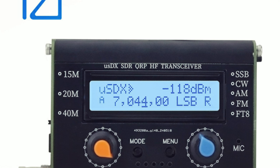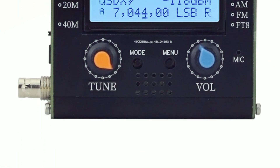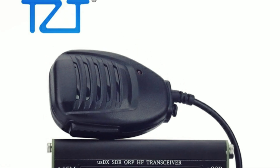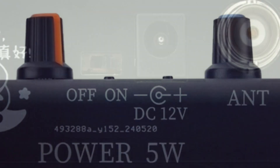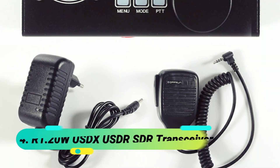It includes a built-in antenna tuner, DSP noise reduction, and a Bluetooth module, ensuring comprehensive functionality. The Q90O is also equipped with a 4.9Ah battery, GPS, and an optional LoRa module for data transmission. With a weight under 2 kg, it's an ideal option for on-the-go operations and remote control.